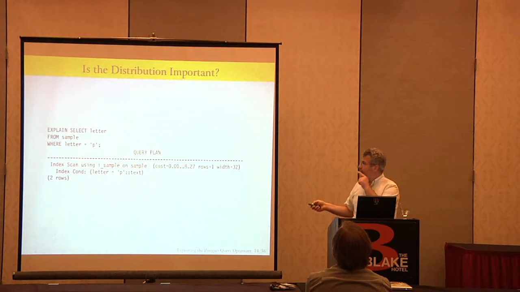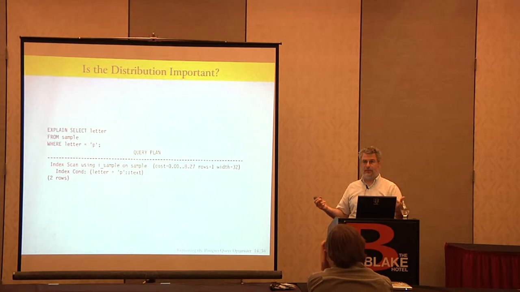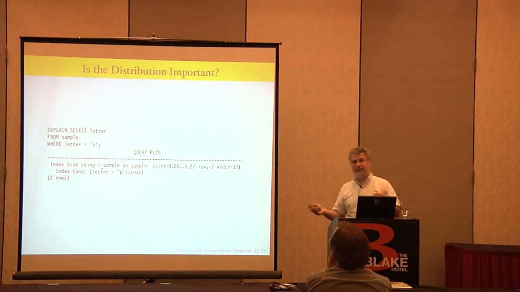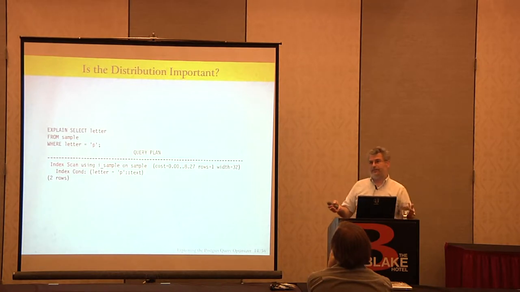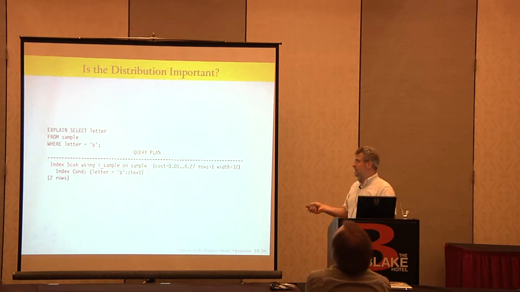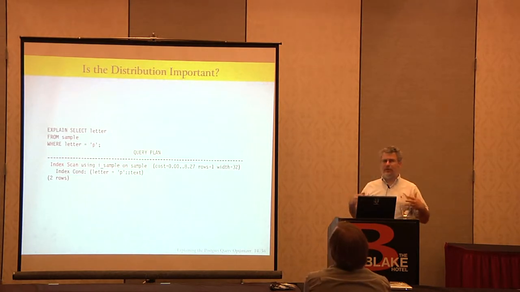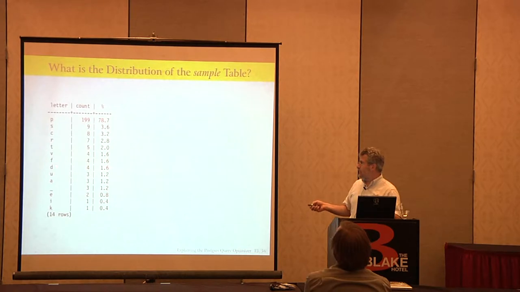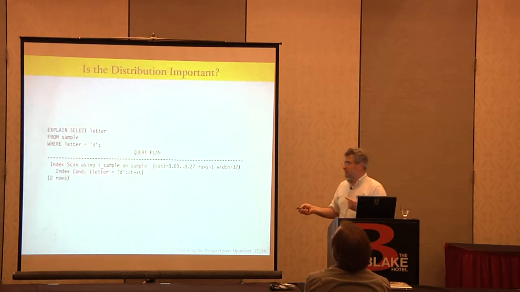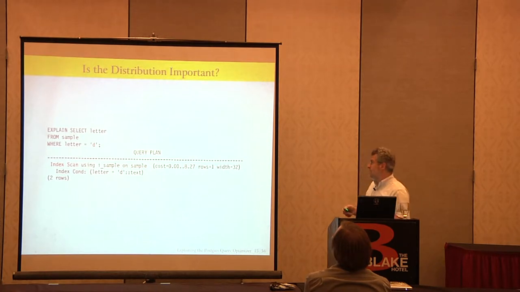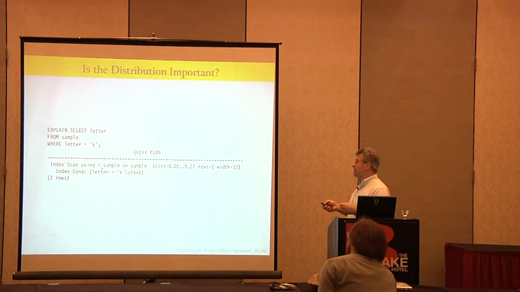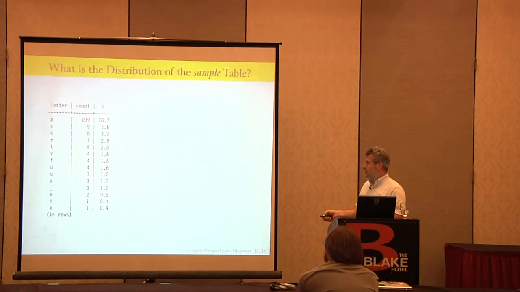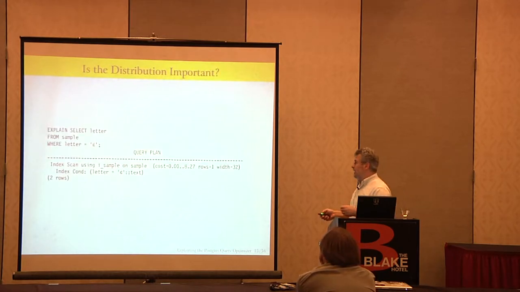And in this case, the letter P is outputting something called an index scan. That's actually a little surprising, and I'm going to explain in a minute why, but let's just go with that right now, okay? So we put the letter P in, it says it wants to do an index scan. It tells us how expensive it is. It says it expects one row, which also seems kind of kooky to me. But let's just go with it and see what happens, okay? So then I'm also going to ask for the letter D, which you might remember was down here, 1.6% of the table. And it also does an index scan, which again is okay, I guess. Also expects one row, not really great. And then we'll also try the letter K, which you might remember was a unique letter in our test. And that's also doing an index scan.